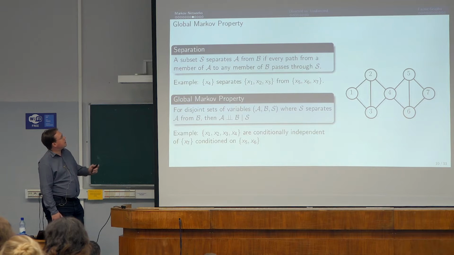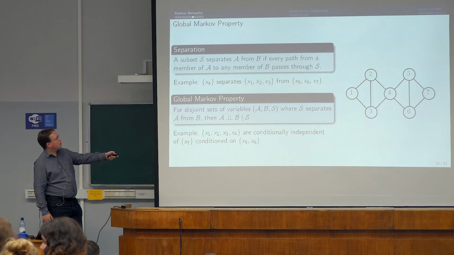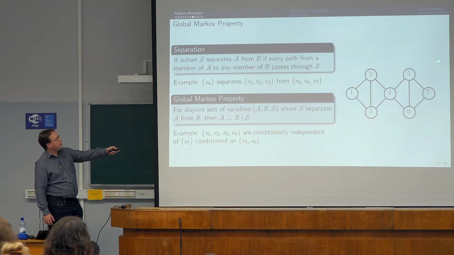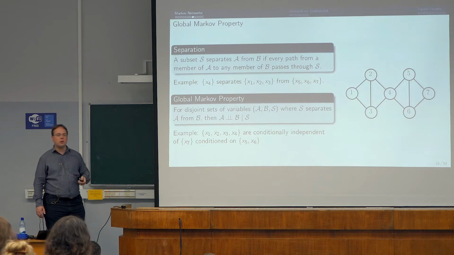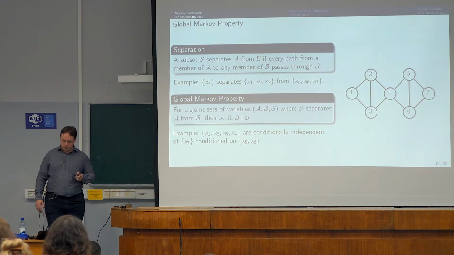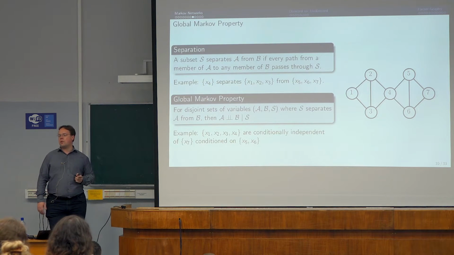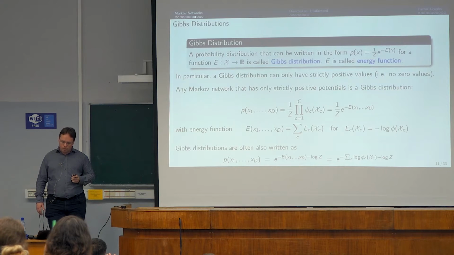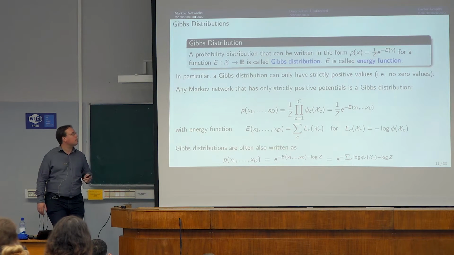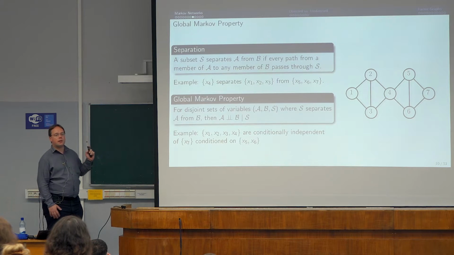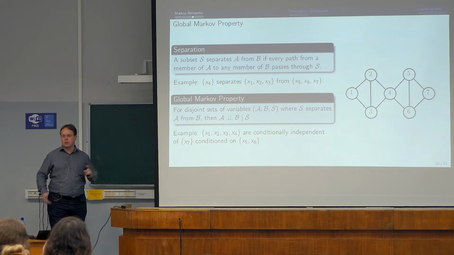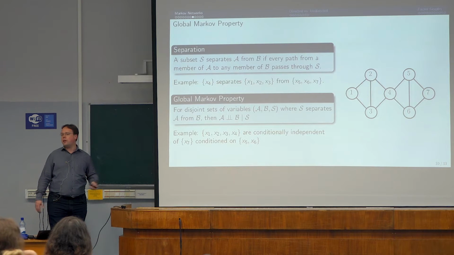To make it less trivial than just X4, he came up with the example that the group of 1, 2, 3, 4 is conditionally independent of 7 if we condition on these two. So one of them is not enough because there would be a path around it, but if we condition on both, then this is a separator set and there's no way to get to 7 anymore, so conditional independence is established. Very useful, very easy to check graphically. Okay. So conditional independence in undirected models is actually not a difficult property anymore. Undirected models are very convenient in that respect.